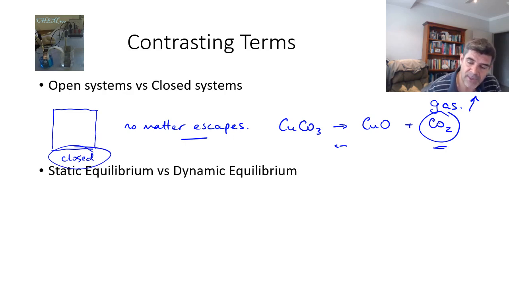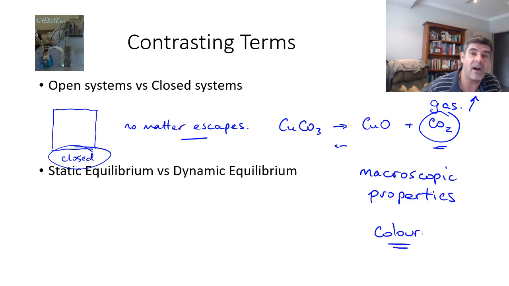The second thing, and I think probably one of the important things for us to be aware of, is in terms of macroscopic properties. That is, what can you see? From the previous examples, both from the last video and this one, colour can be a very important indicator of equilibrium. And that is, the colour of the solution, the crystals, can change, indicating the presence of either the reactants or the products, or maybe something in the middle between the two.